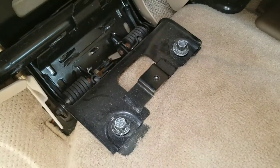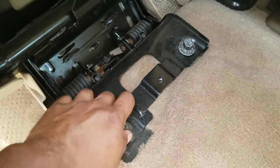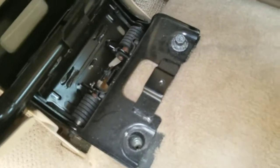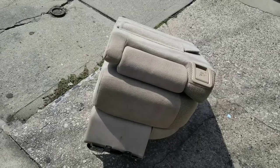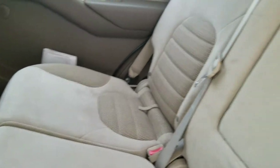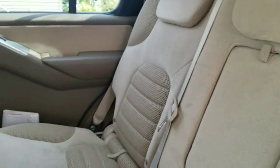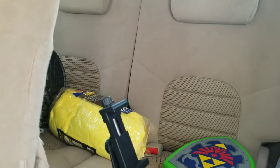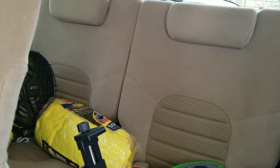Now that the bolts are loose, wow. Very easy. One, two. Very easy. We have removed the seat already. We still have plenty of space for four passengers. The other side is the same procedure for the other seat. We still have another two seats in the back.